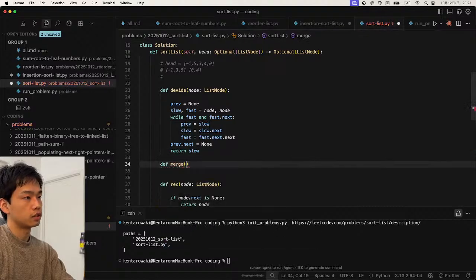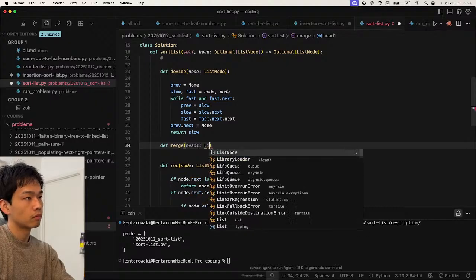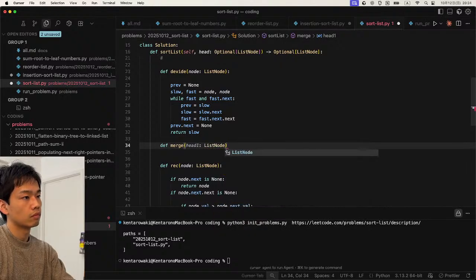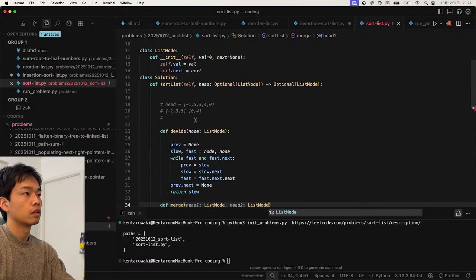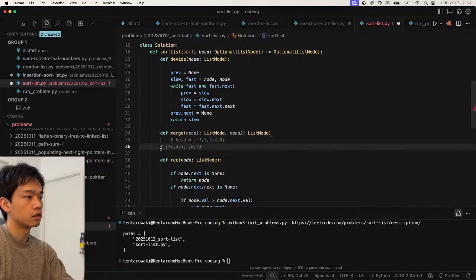And merge is like head 1, head 2. I already simulated it.